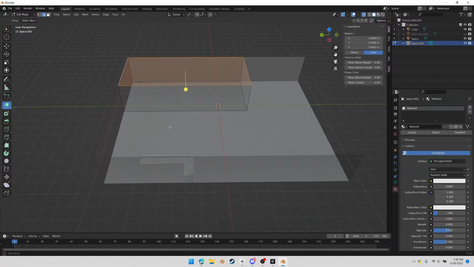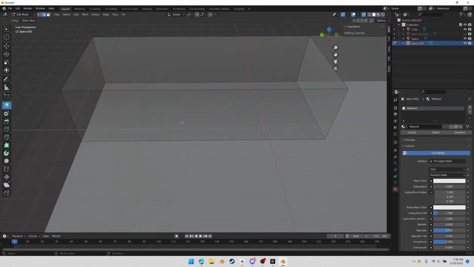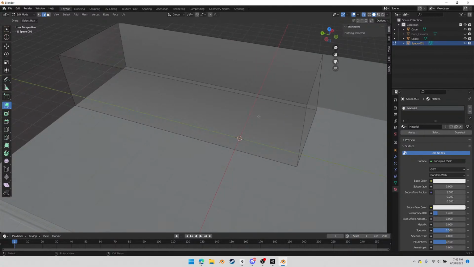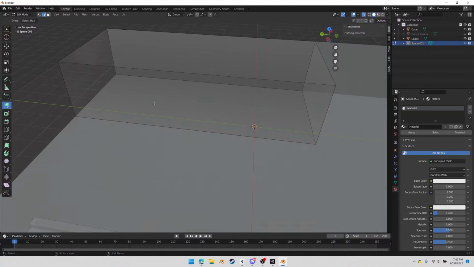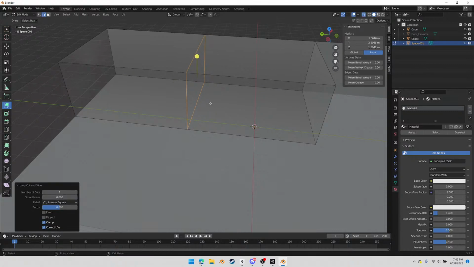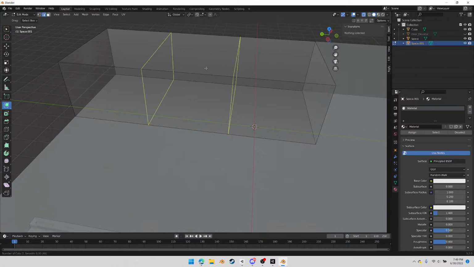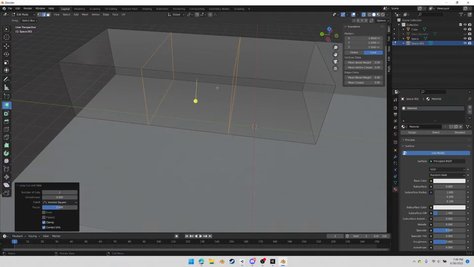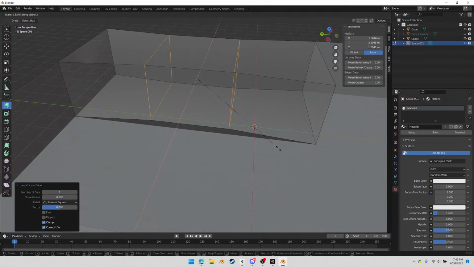Alrighty. Next up, we're going to need a door to walk through. And I want this to be sort of all windows. So how can we do that? Let's do a cut. Nope. Get rid of that one. Not that way.